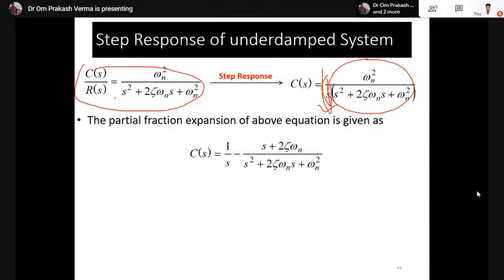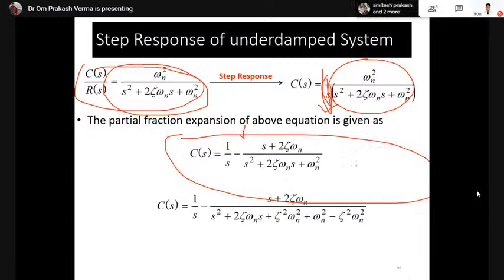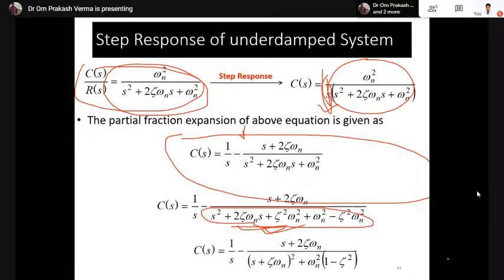your function, that is the transfer function, omega n square. Then just using the partial fraction, during the partial fraction you can separate this polynomial like this, using the permutation combination of the polynomials, just to break this equation and try to find out the final equation. Okay, so the equation becomes like this after solving.